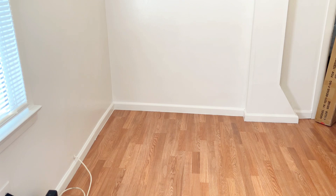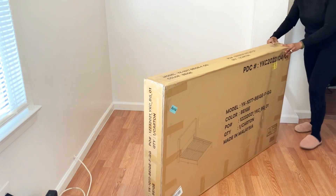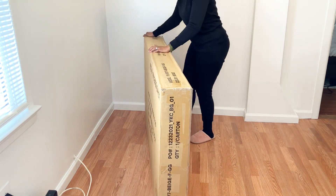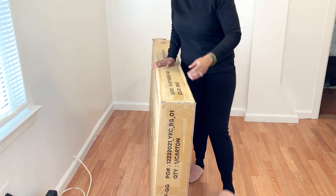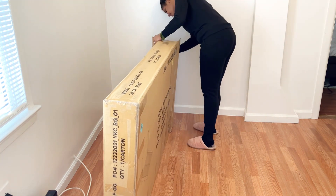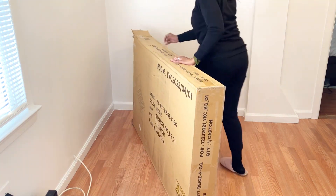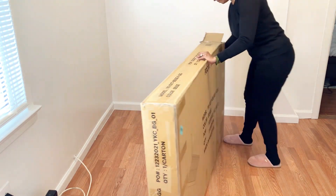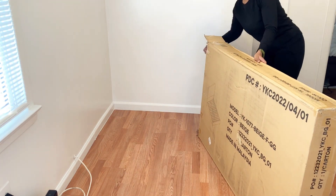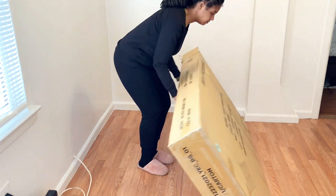Now that the room is painted and dried, it's time to put the bed together. This is a full size bed — I think it would fit really good in this room since the room is not that big. I did measure it before I purchased it, so let's see how it turns out. I figured the best way to start is to lay the bed straight down instead of trying to pull everything out from the side. It's a pretty large bed so I want to make sure I don't damage anything while trying to get it out of the box.